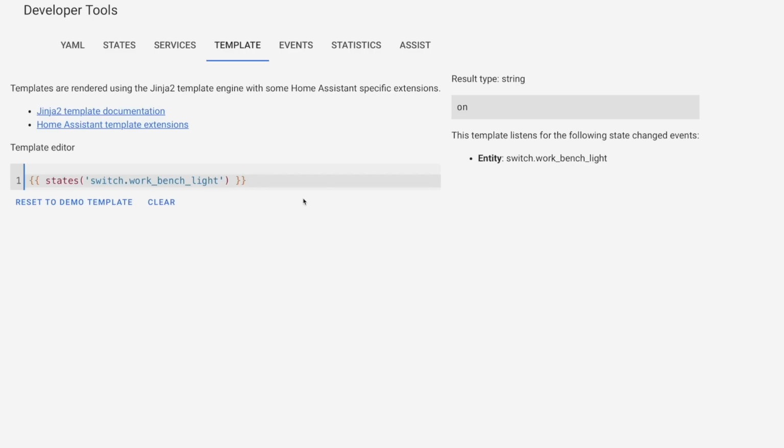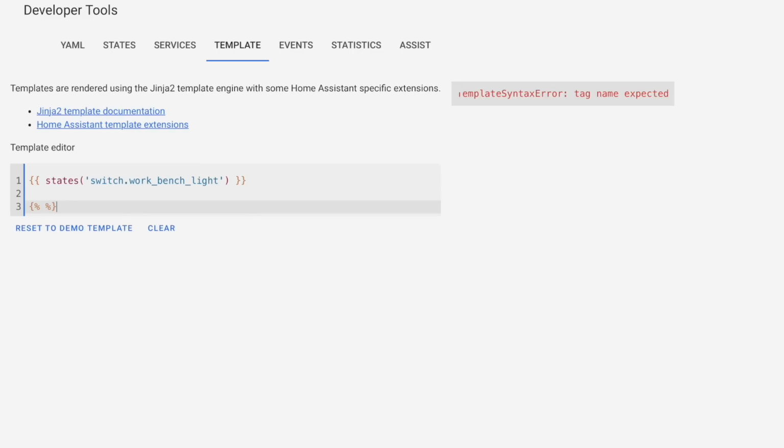And we talked a lot about the different things you can do with this in a couple of the previous videos. You'll see more of it in this video and of course in the future videos where we talk about building template entities. The other tag I want to talk about is this curly brace percent tag. We're going to talk about this one some in this video as well, but this one is meant not to output the value, but meant more for Jinja. And you would put programming logic inside of these tags to help define your template. And you can, of course, mix both of them, which we will definitely do as we start to talk about building template entities. But now let's talk about now, because that's what we came to do in this section.